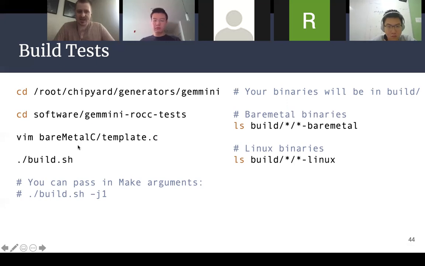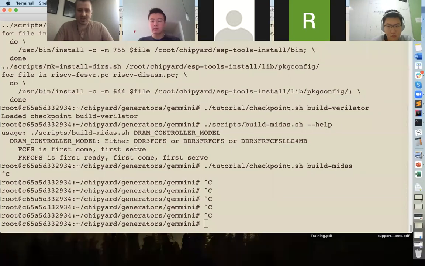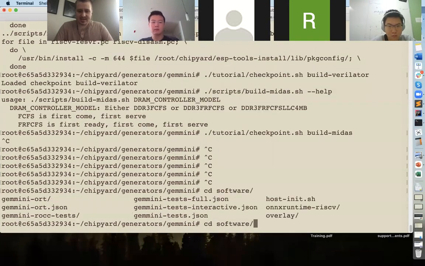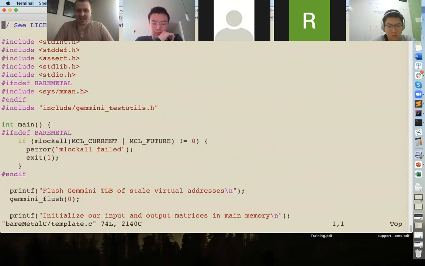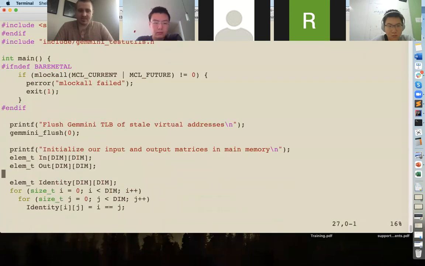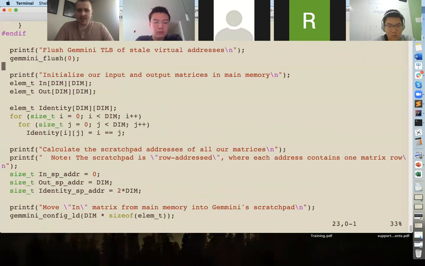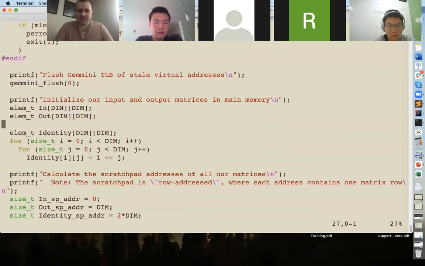Then you can open up this file called template.c. Let's do that right now, just to get a basic insight into what these tests actually are. Open up bare metal template.c. This is basically a template for the tests that other tests are supposed to be similar to, and it's pretty commented.